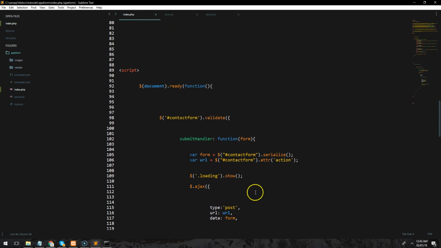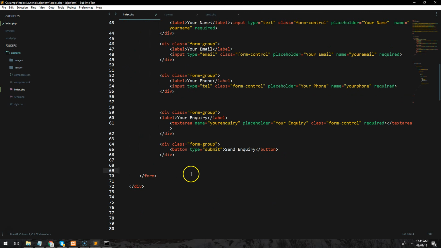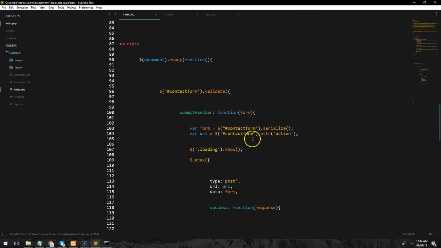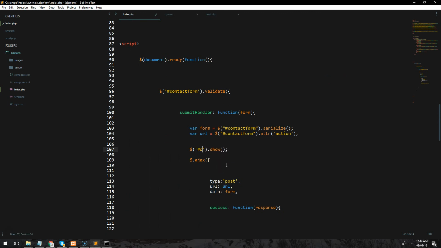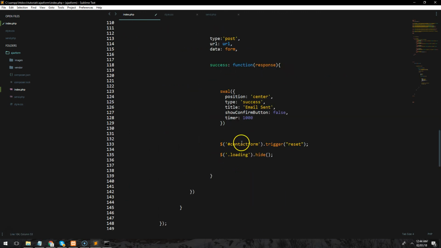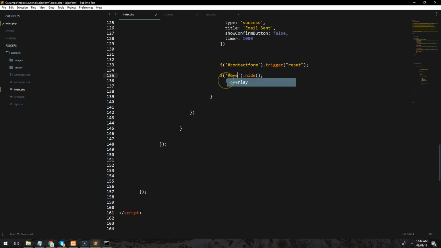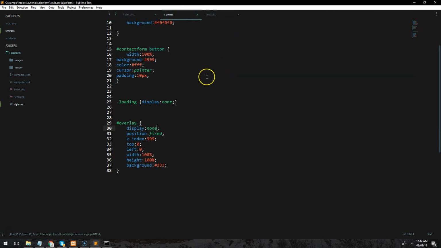So like we did before, I'm going to remove that loading.gif file, and I'm going to change this to overlay. I'll go back into the style sheet.